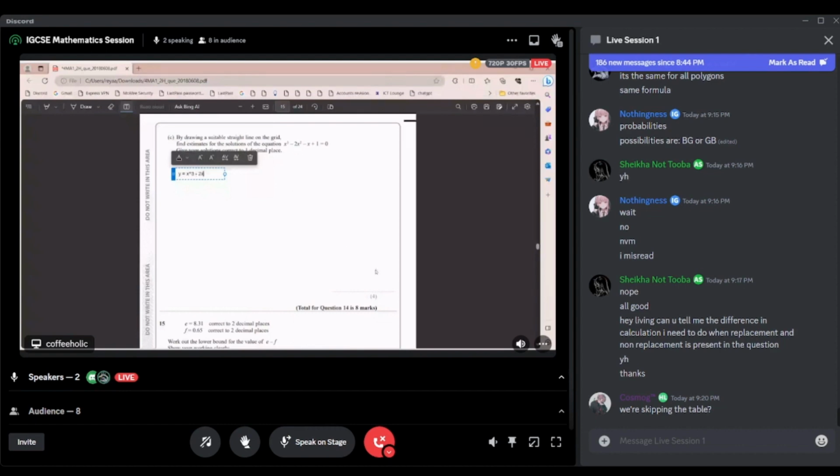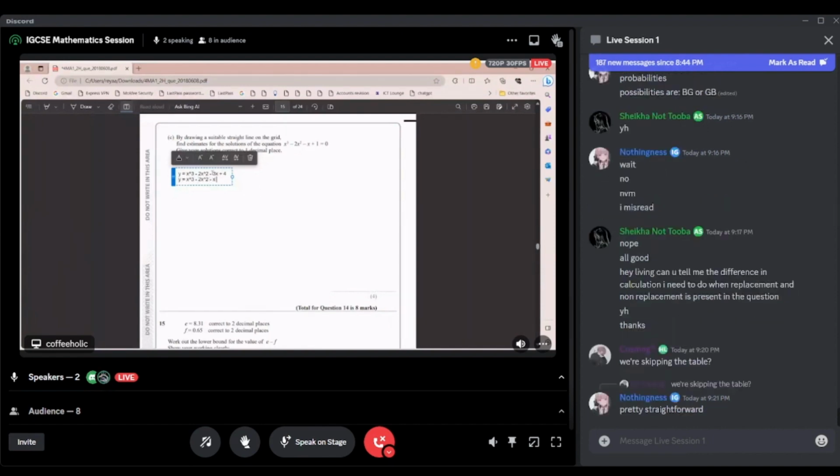Okay, so for this question, write out the equation. For these ones, compare the actual equation to the given equation. That's the actual one, and the given one is, as you can see, different in that the one has minus 3x, and this one has minus x. And there's also a plus 4, and this one has plus 1.